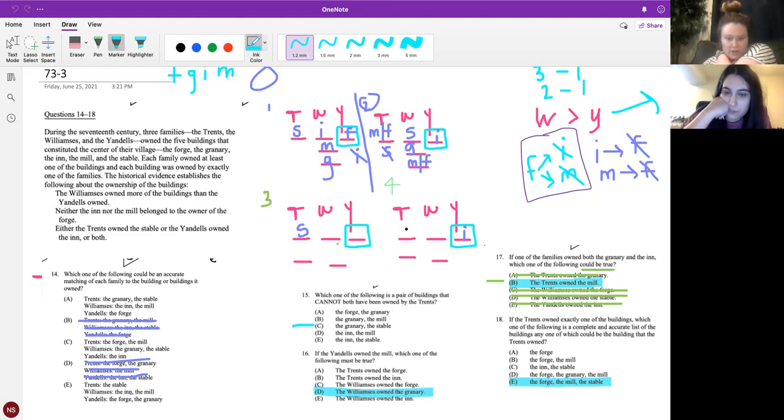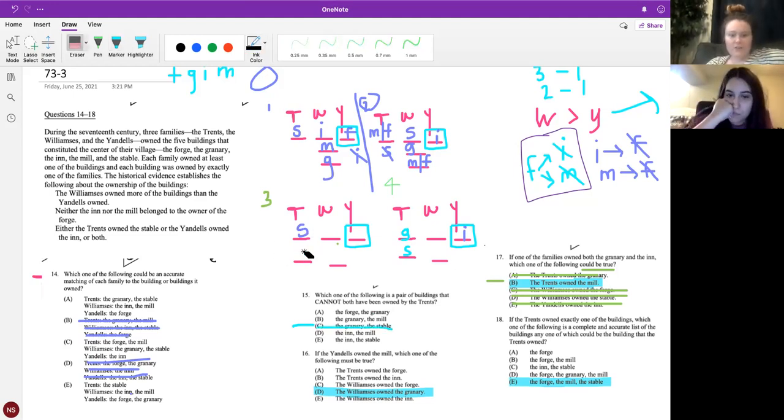Or cannot be. So here we would try it, right? So it could only happen. It could happen in either of them. So if it's G or S, we have M, I, and F. So yeah, it doesn't work in 4, but it works in 3, so it's not that one. But that's okay. We didn't waste a ton of time doing that, and I like your strategy of thinking through which one you want to try out.